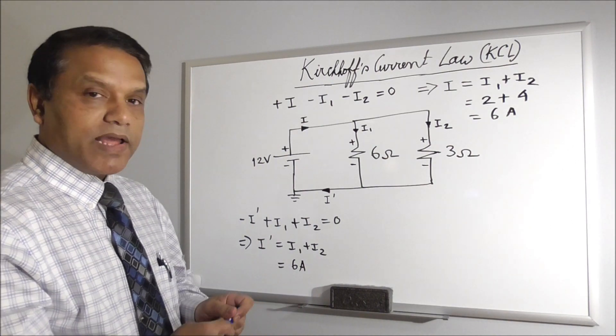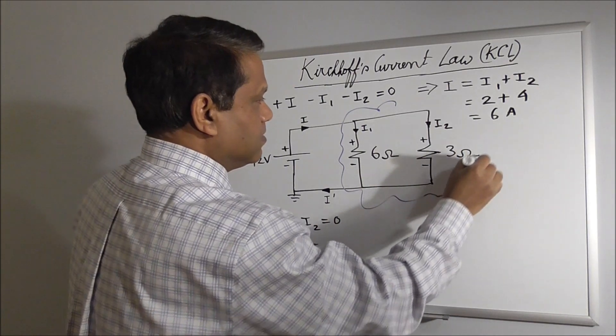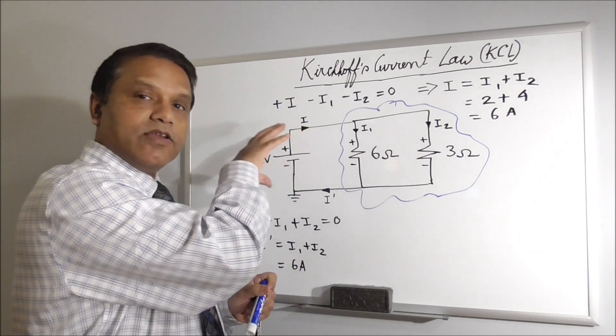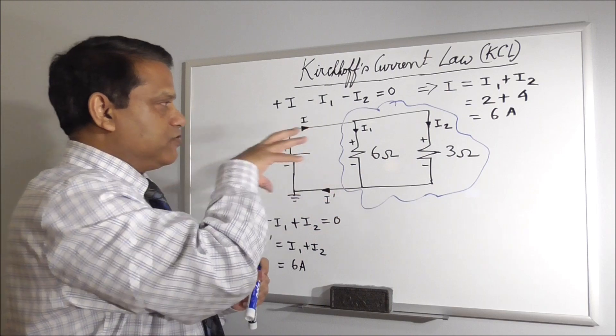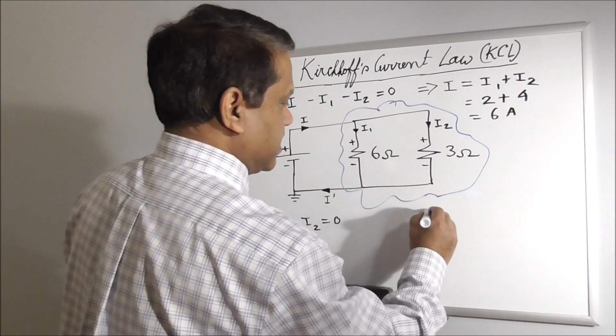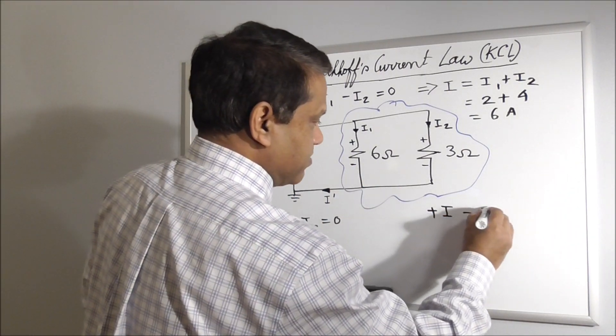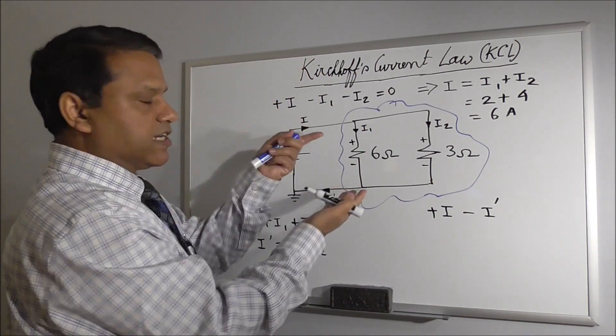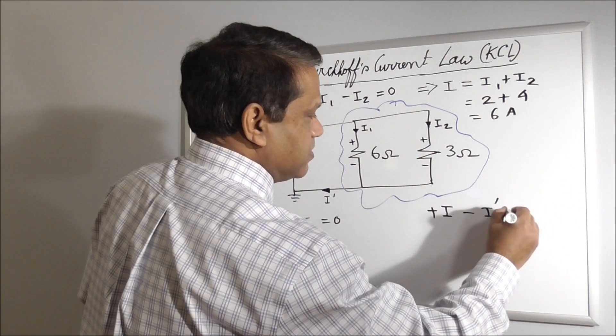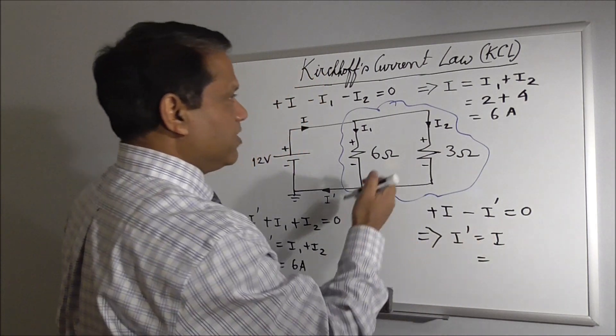That is, you can apply this KCL on a system. It doesn't have to be a node. What that system is? So this is a system. Suppose it's a black box. You don't know what is inside it. And you can apply KCL on this black box or that system. And to this system, again, what is the incoming current? I. So you can write I incoming plus I. And what is the outgoing current? I prime. So minus, it's the outgoing, so I prime. That's it. There are two branches connected to this system. You don't have to consider anything inside the system. Any other current or anything. Equal to 0. So you can say I prime is equal to I, which you already found here, 6 Ampere.